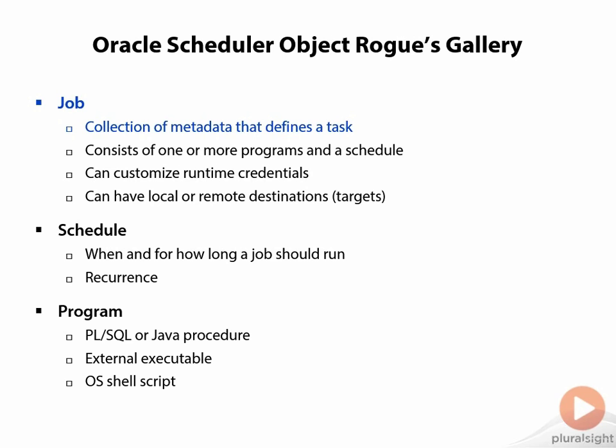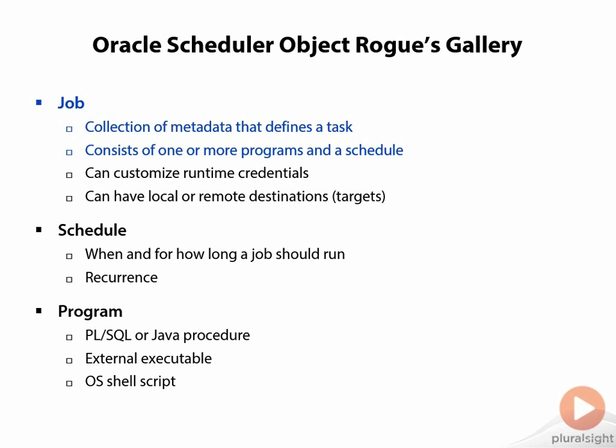I like to define a job as a container object into which you can plug in programs and a schedule. Now, of course, we haven't defined a schedule or a program yet. Hang on to your hat about that. But the best practice is to actually work backwards to what I'm showing you in this slide. In other words, build out your programs and schedules first, and then create your jobs.